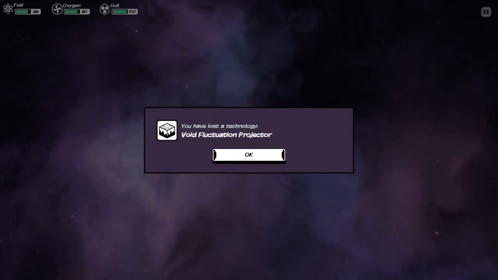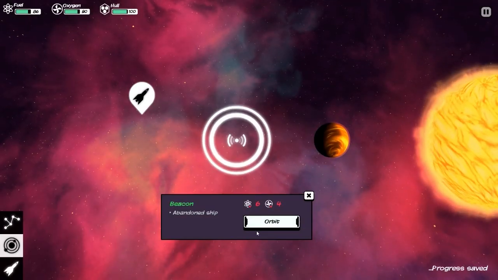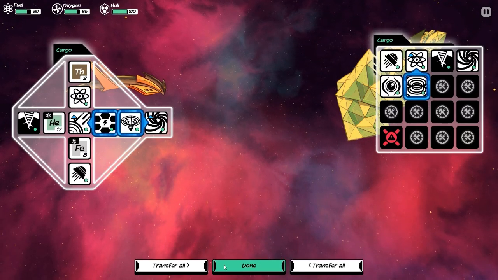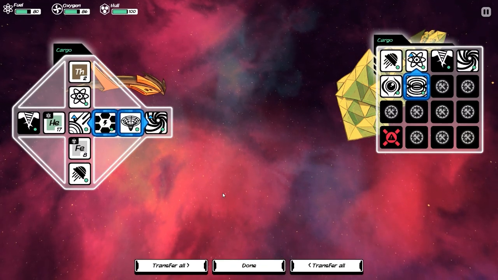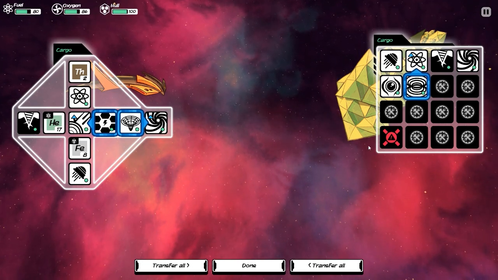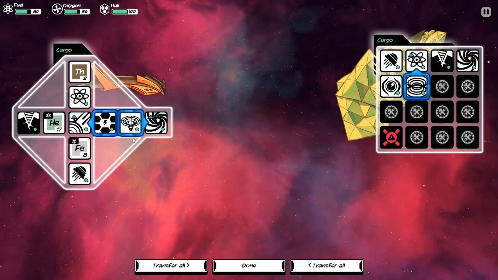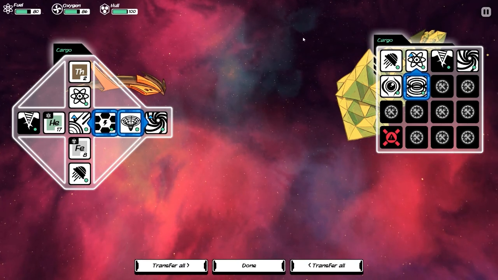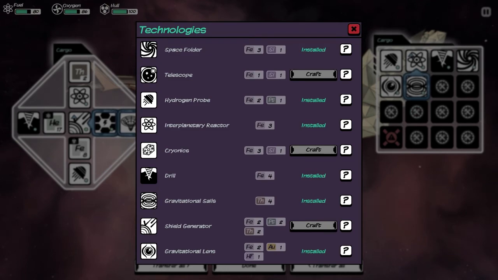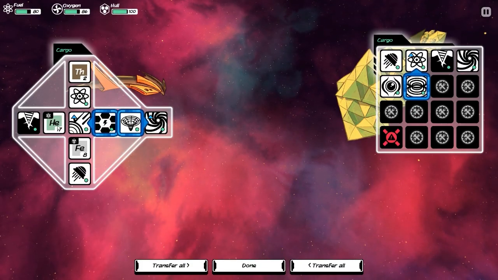We've lost the technology. The void fluctuation projector. The thing that I can't even build. Oh, that's annoying. But, hey, we've got another ship to look at. That was quick, gotta say. That was a really quick outcome. A quick ship turnaround. This one has lots of spots, which is really cool. And I think in the long run, that's more important.